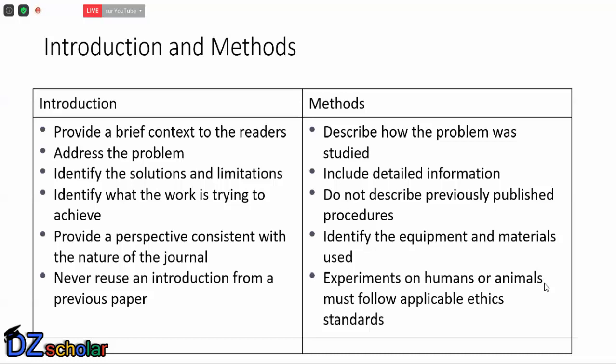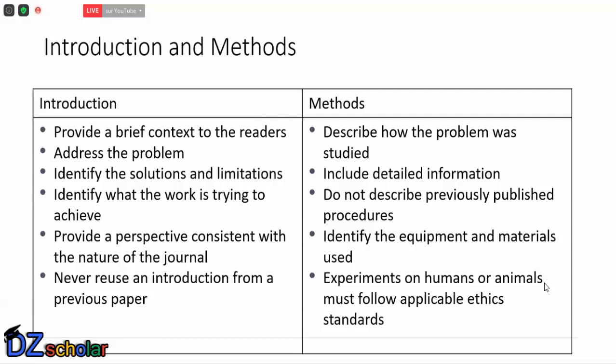The equipment and materials used in experiments should also be identified along with their sources if there's a chance for variability of the quality of these items. If the work is computational or theoretical, particularly if you're working in mathematics or code or computers, you want to make sure that those analytical methods are described in detail as well.